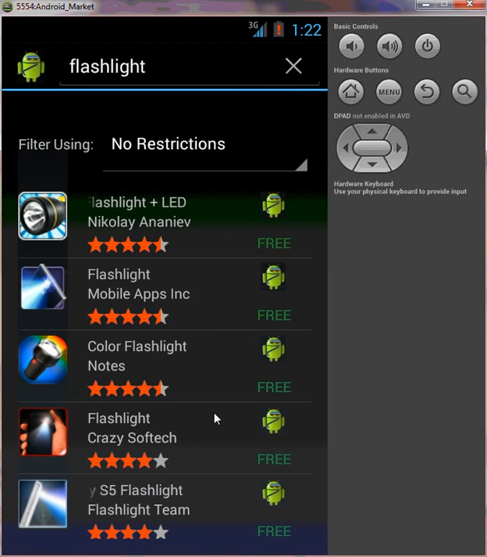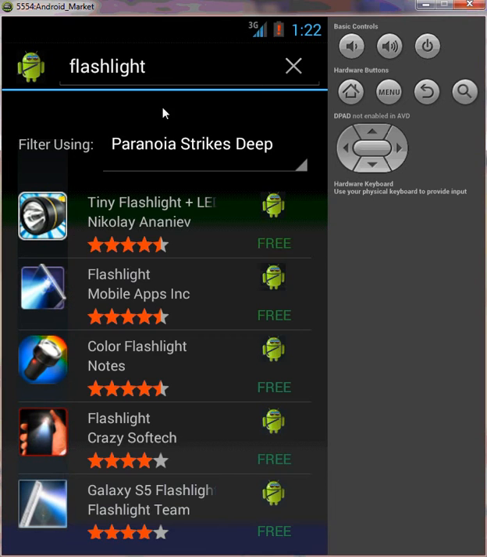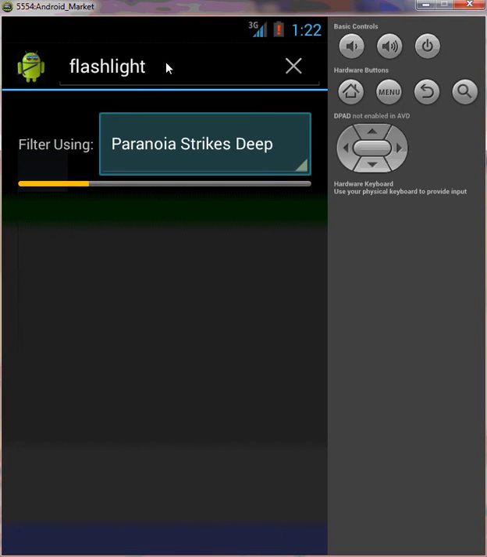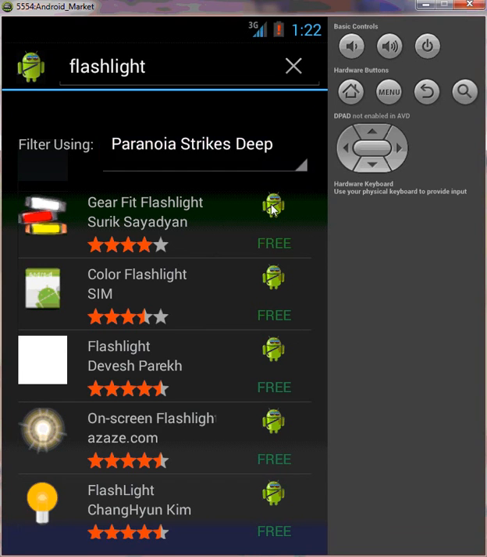Let's try again with the filter Paranoia Strikes Deep. This time, the results are fairly limited, and none use the hardware flashlight.